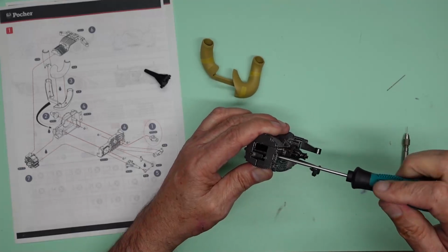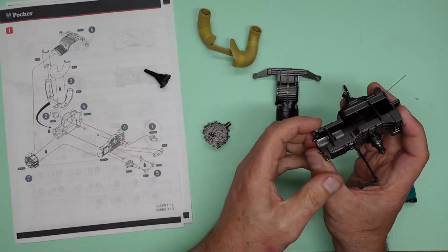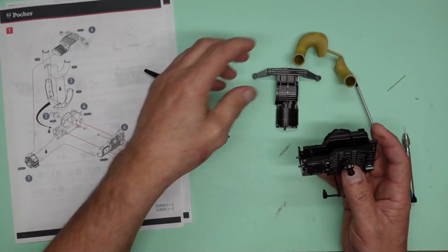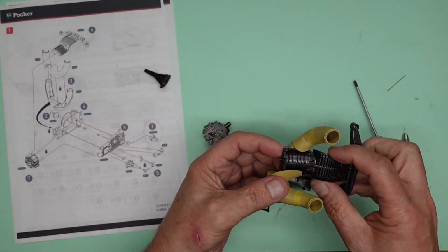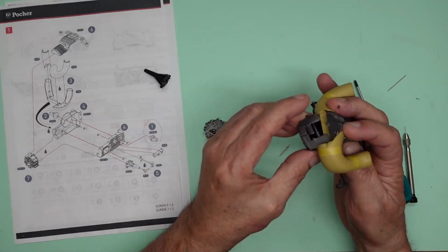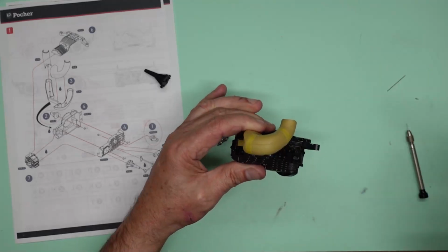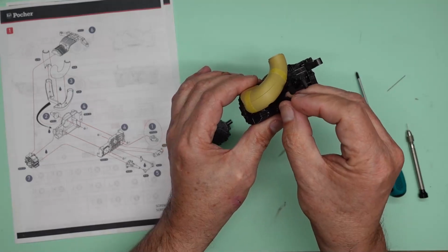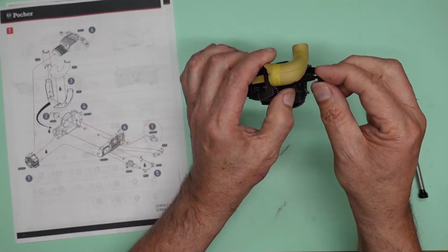Okay, so my suggestion would be 1, 2, glue these together, and then fit the casings together, but don't tighten that rear screw. Then plonk that in there loosely. Plonk is a British word for put it in place for all you Americans. No, it's not, it's just a word we use. So put that in there, and then into that groove, fit the upper casing, and with that screw exposed you can get in and tighten that, and as you can see now it's all staying together. Then come along and glue this piece in, which is quite possible to do after it's all fitted together.